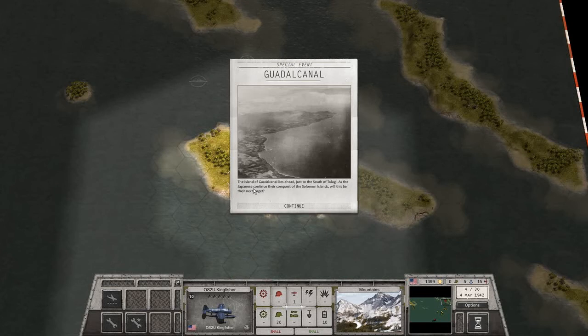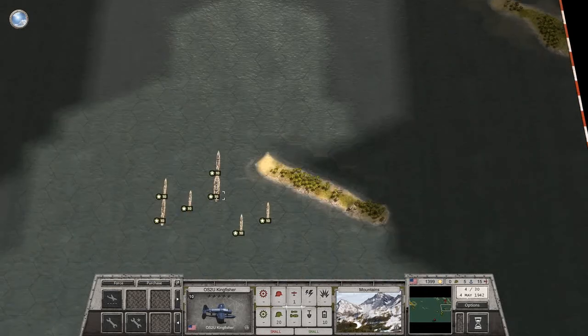Guadalcanal. The island of Guadalcanal lies ahead, just south of Tulagi. As the Japanese continue their conquest of the Solomon Islands, this will be their next target. Okay. Yes, it was.